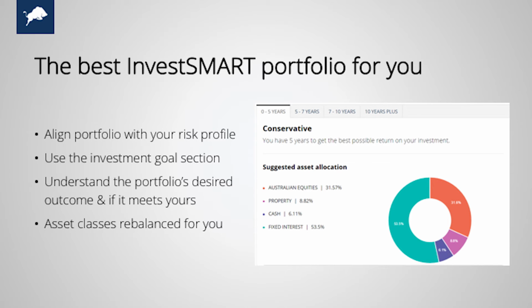So from here, go onto the InvestSMART website, upload your portfolio into the portfolio manager, and then complete a portfolio health check and set an investment goal. Once you've got an investment goal, you then know the risk appetite you will need to achieve that. If it's a high goal, you'll know that you'll need more Australian and international equities. If it's a more conservative goal, then you'll be able to dial back that exposure and have more cash and fixed income and have more stability within your portfolio.